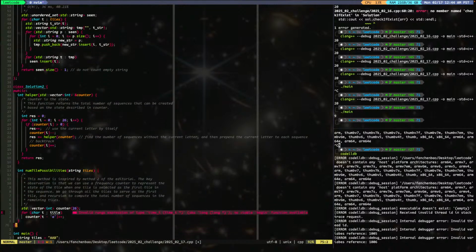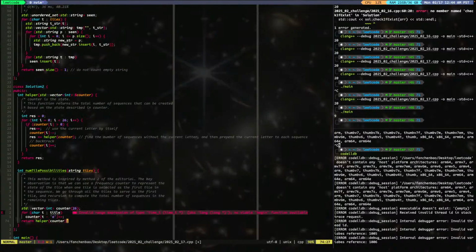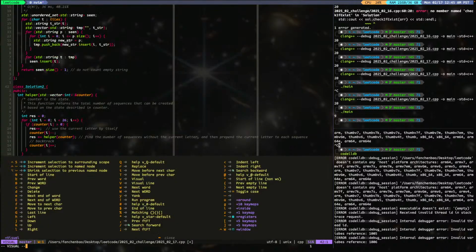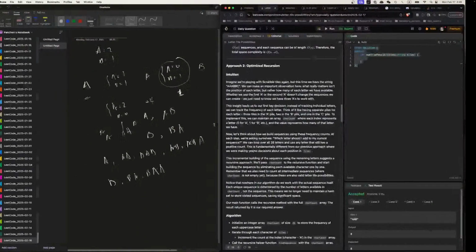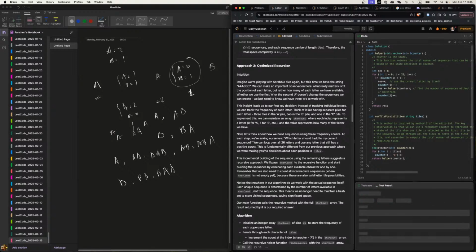Sounds reasonable to me. And I can just say return helper counter. Why can't I constantly say titles? It's tiles. Okay, now let's try this and see if it makes any sense.